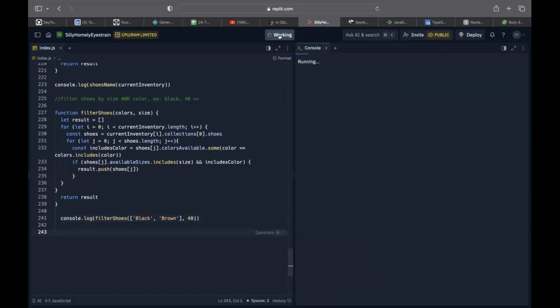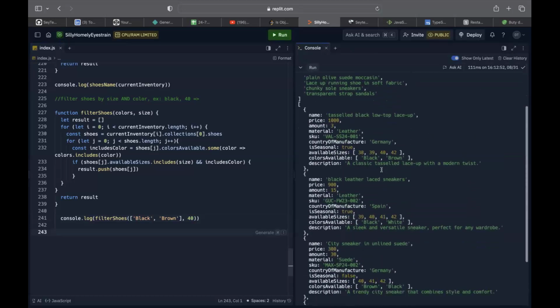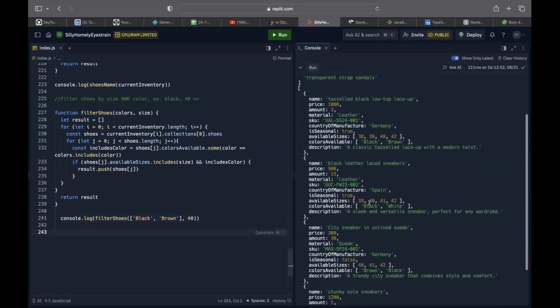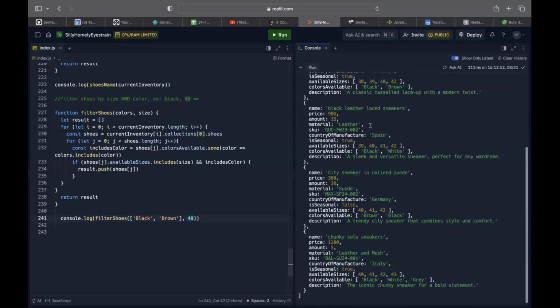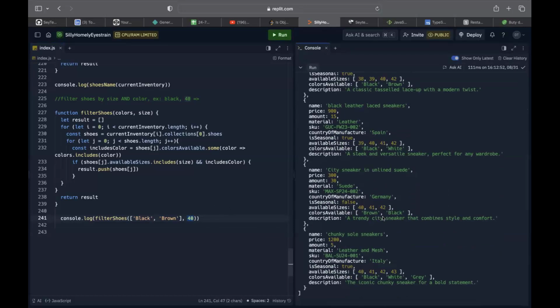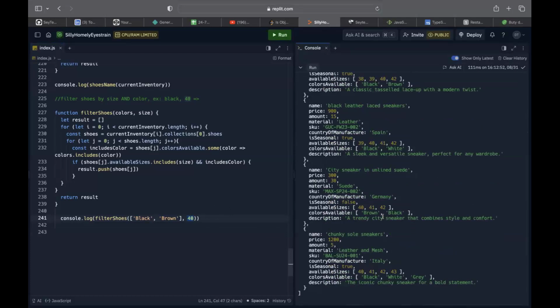Maybe it is returning. Black and brown, that has only black. Yeah, it is working as expected. I didn't notice that we changed the size to 38. That's why I was expecting a lot more results here. So it is returning an array of shoes that are either black or brown and size 40.